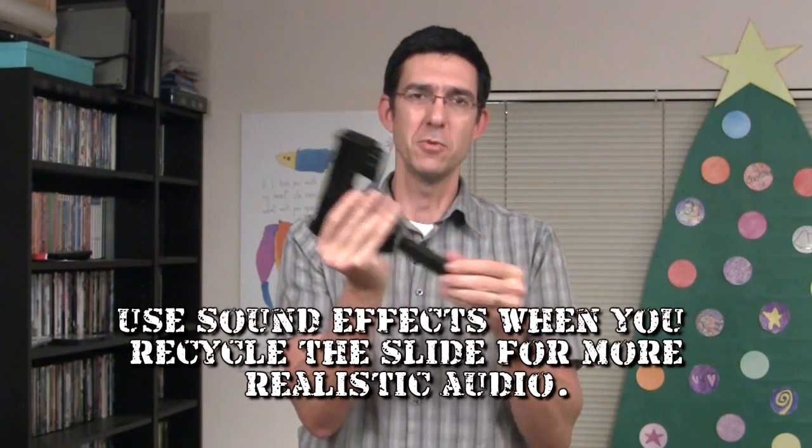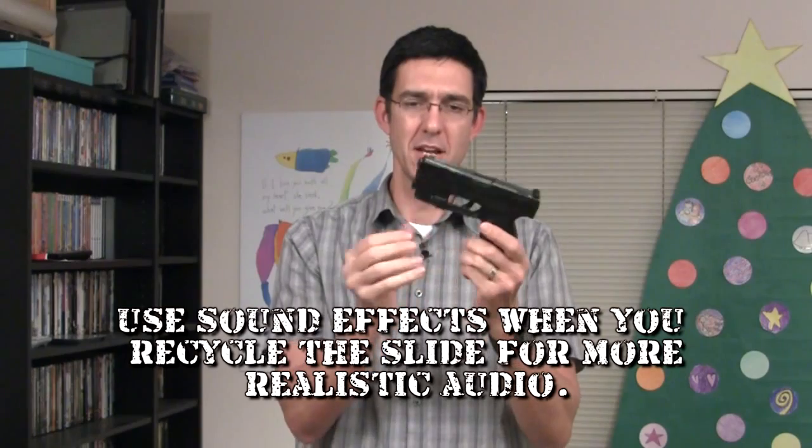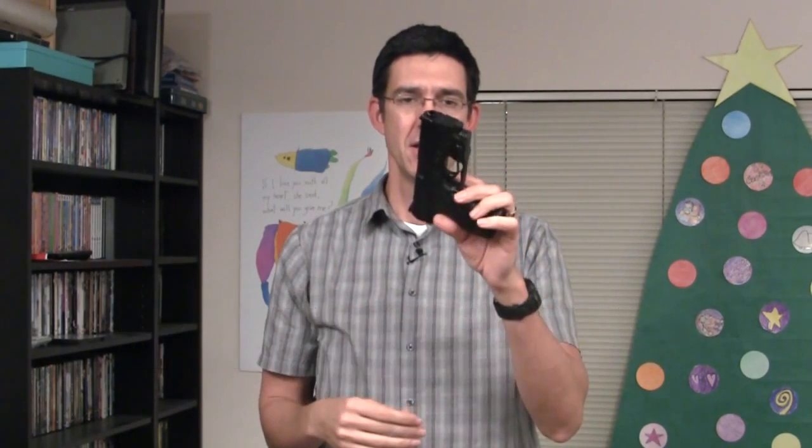So you have this pistol — this is a more expensive Beretta replica, gas blowback as I said. Then you have stuff like this, which is a $5 Springer pistol. It has some of the same features — you can rack the slide, you can remove the clip. It looks cool. But it just doesn't do as much. It doesn't have that blowback feature, but you can always fake it — there's nowhere to put the muzzle flash like so.